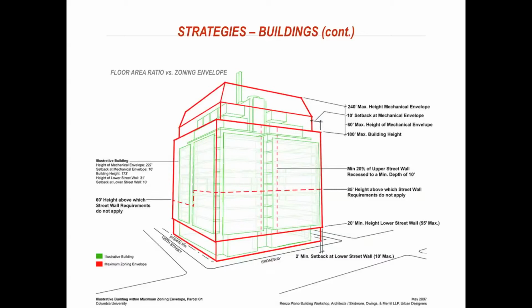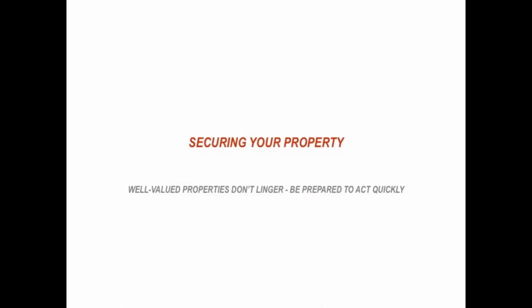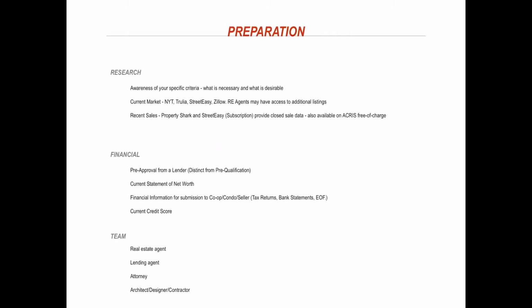I guess just closing out, if you want to secure your property, we found the property we want, we found what we want to do with it. How do you get it? How do you make the move? I guess one thing is you've got to research. You want to look at what the current market is; there are lots of websites available. Be aware of what you want out of the property. Have a set of goals in mind.